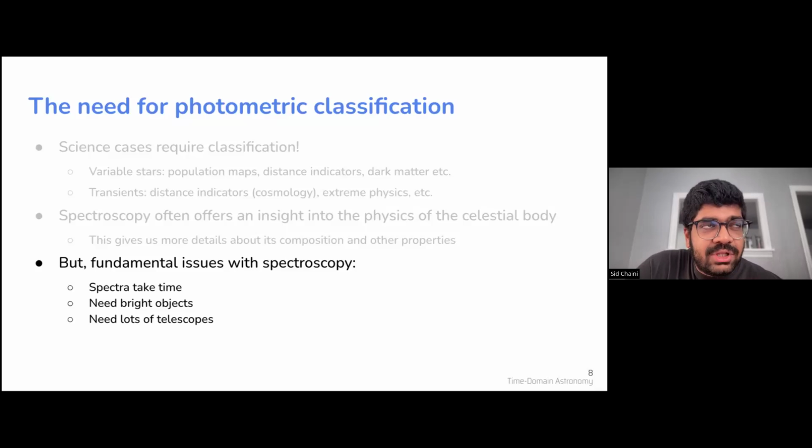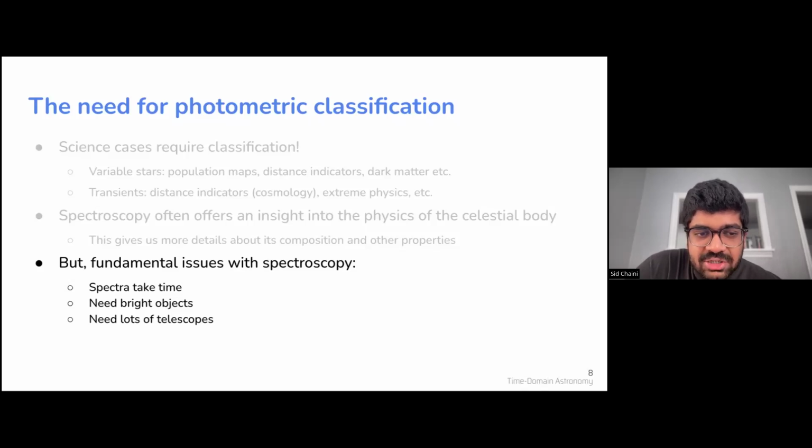Just as an example, I was speaking to Fed about this, and she mentioned how for around a 20th magnitude supernova, you would need around 15 to 20 minutes of calibration time, followed by around 45 minutes of integration time. And that's still much more time than how much a photograph takes, especially when you look at surveys like Rubin, which will take a wide field photograph. And so spectra take time.